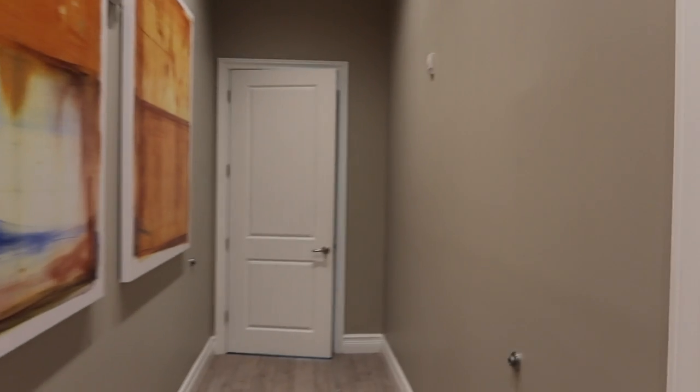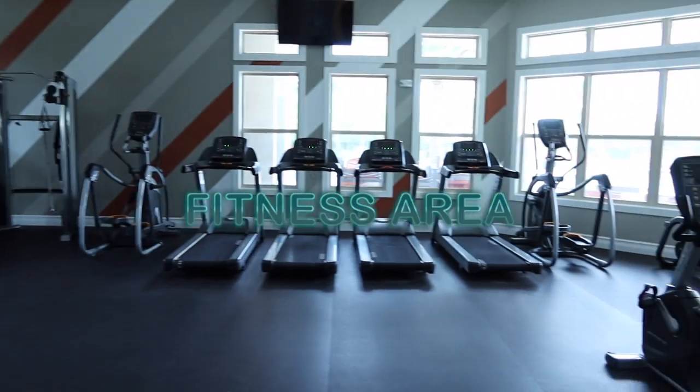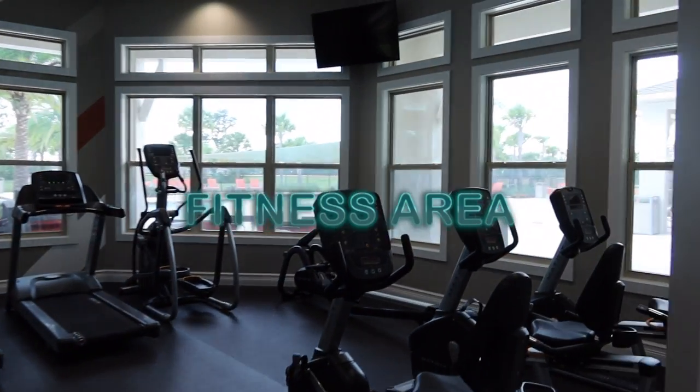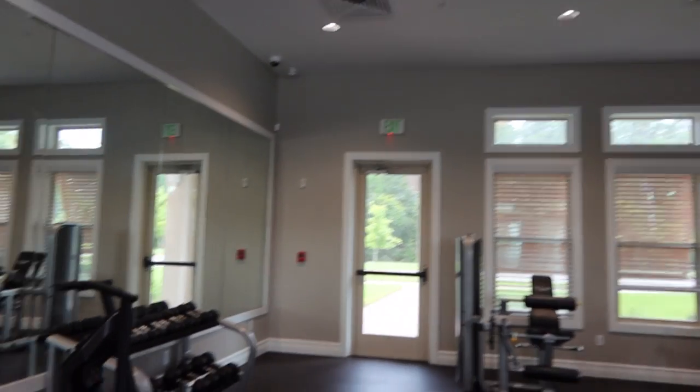And also they have like a meeting room where you can hire. I believe you can hire this meeting room if you want to do some event, you can just let them know. I'm not sure if you have to pay for this meeting room, but I believe you can use it if you are residents here. And also the good thing here is this community swimming pool.